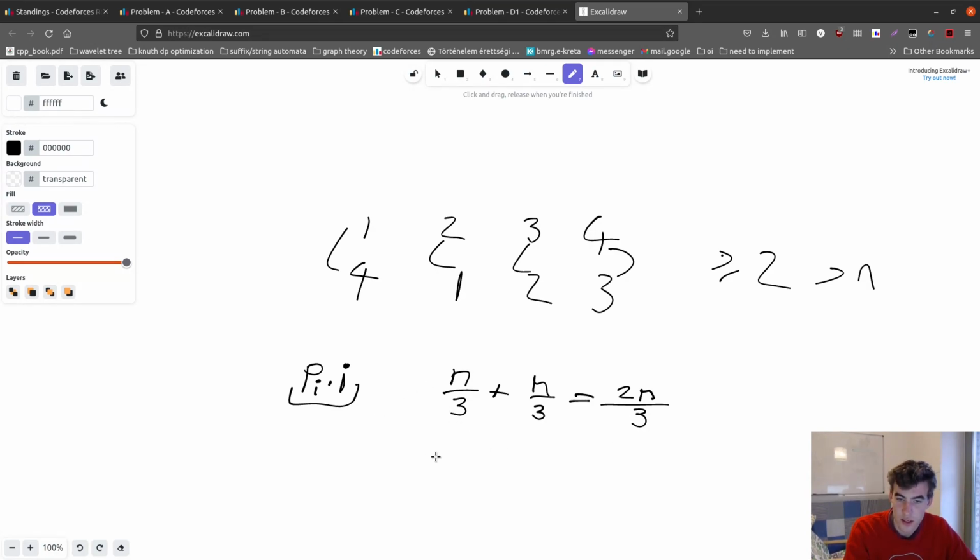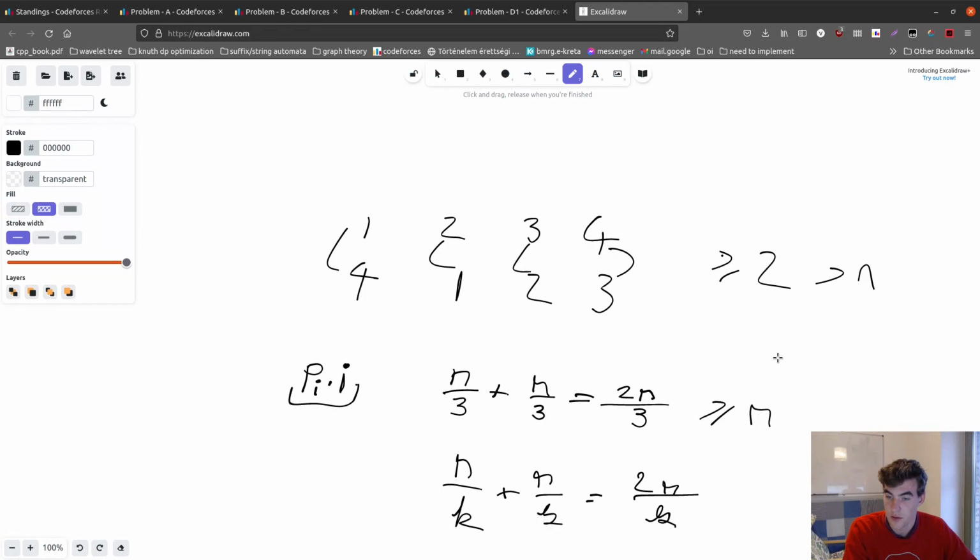And we can generalize this to k, saying n over k plus n over k equals 2n over k numbers will be at most divisible by k. And we see that this will only be bigger than or equal to n if k equals 2.